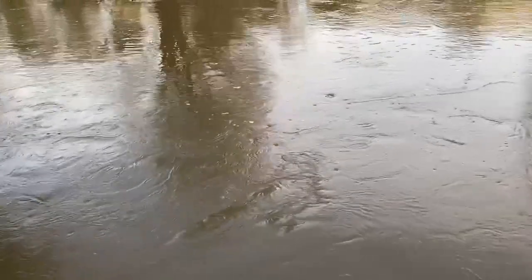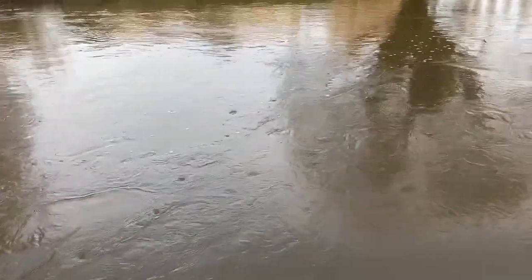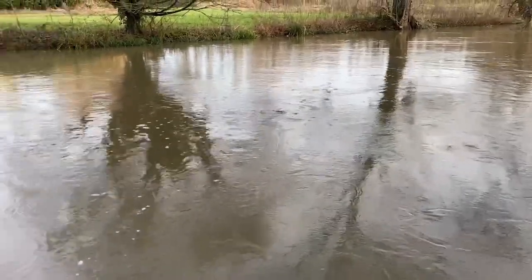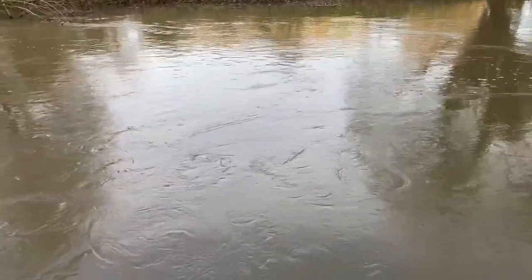Yeah, I think this strong current's just going to put them off, because I've still seen no signs. There's hardly anything really, just a few birds. So, I've been out for an hour maybe, and I've seen nothing. I've seen no signs of them, heard nothing, so I don't know if I'm going to see anything today, but I'm going to keep trying. I'm going to keep moving down the river and see what I can find.